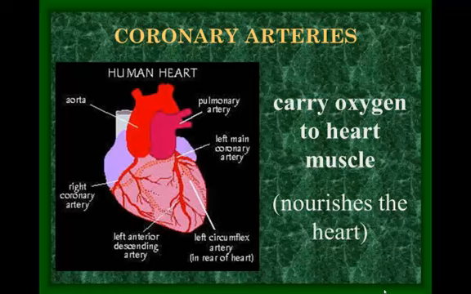Now, our heart is a muscle, and so it's made up of cells, and it too needs nourishment. It needs waste carried away. It needs oxygen. And so God put arteries and veins on the outside of our heart. They're called coronary. And so the coronary artery's job is to carry that oxygen-rich blood, coming right out from the aorta there, and it's nourishing the heart.